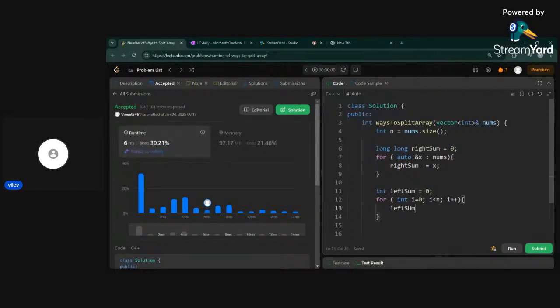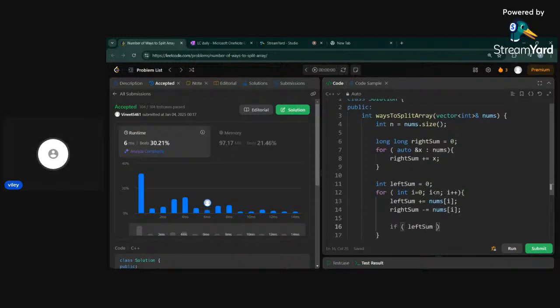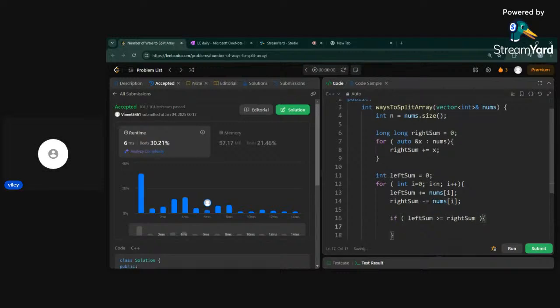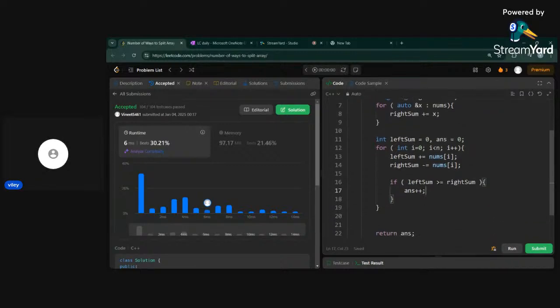I can say left sum plus equals nums of i. Okay, this is simple. And the right sum, very interestingly, is minus equals nums of i. If the value of left sum is greater than or equal to the value of right sum, then we're going to say answer plus plus, and then I'm simply going to return the answer, right?